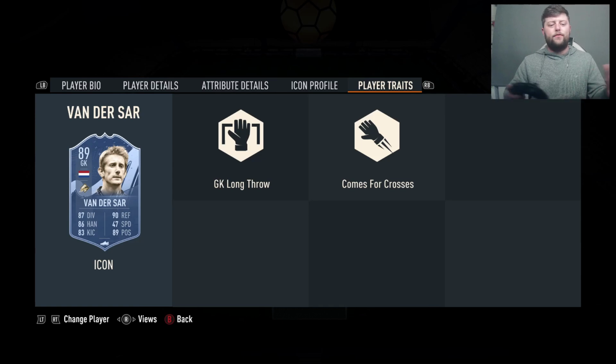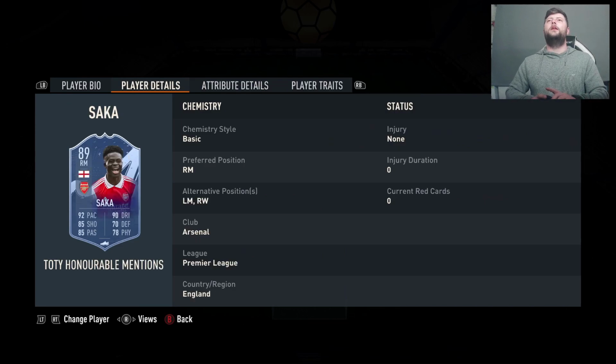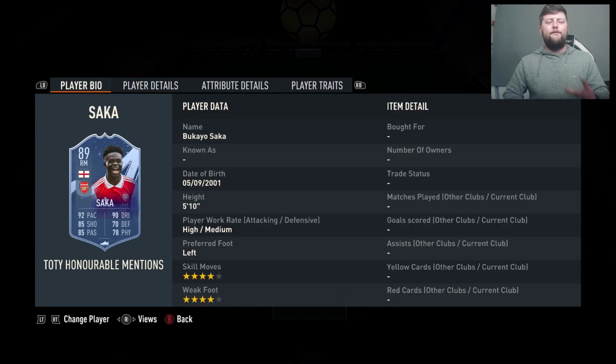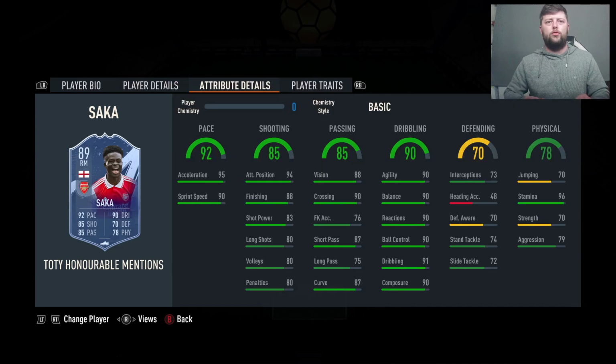If you've got every other position sorted, maybe the goalkeeper is the next one for you. But then we go on to an unbelievable player. If you've not tried him out, you've got to give Saka a go. A 4-star, he's left-footed on the right side, but also can be a left mid as well. Unfortunately, can't be that left wing, but in-game formations can sort that out an absolute treat. No traits on him as of yet, which again is a little bit mind-boggling from him.